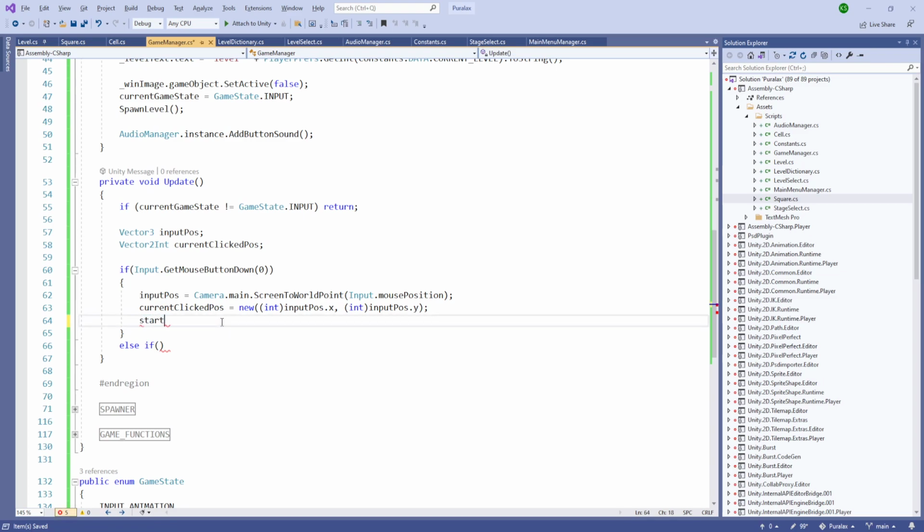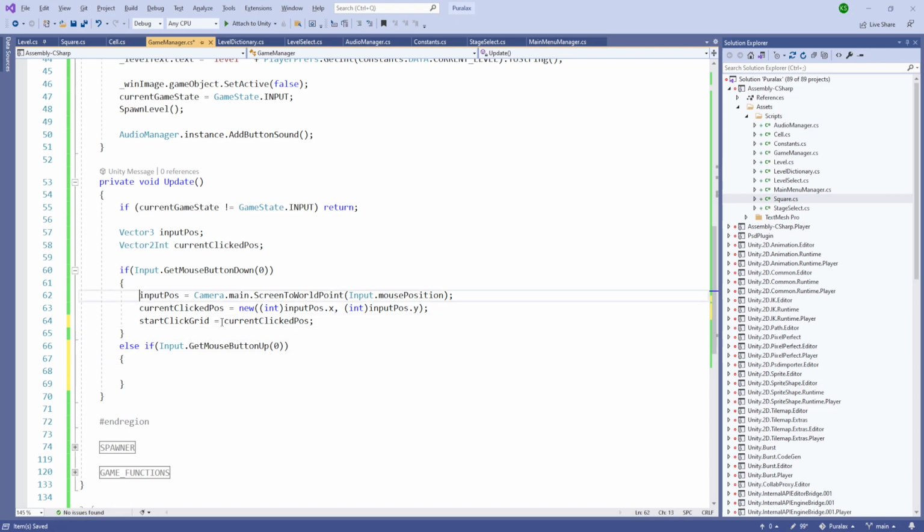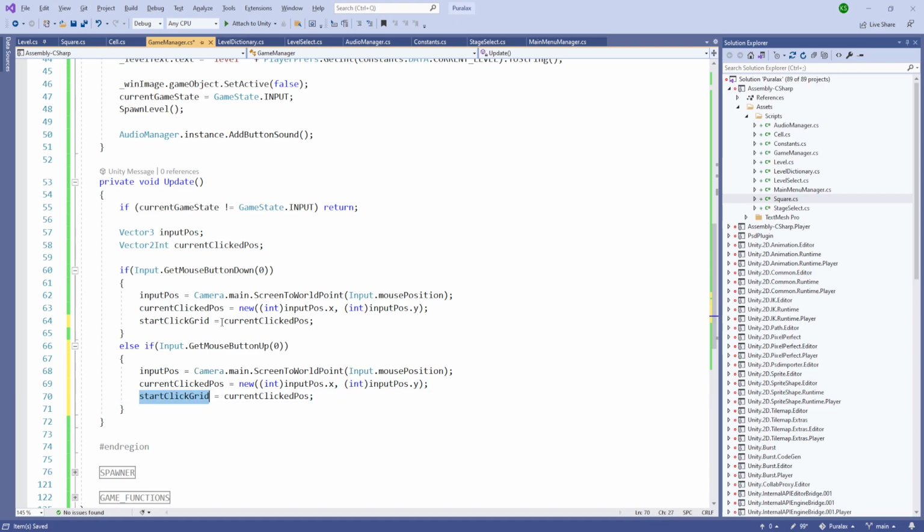So what we'll do is we'll set the start click grid to be the current click pose, and else if Input.GetMouseButtonUp(0), then similarly, we'll set our end click grid to our current clicked pose. So when our end click grid is the current click pose, then our end click grid is going to be our end click grid minus start click grid.